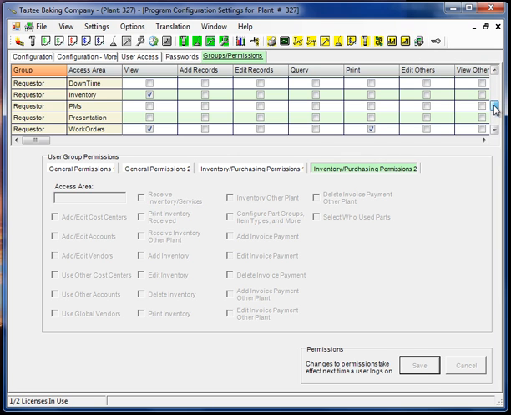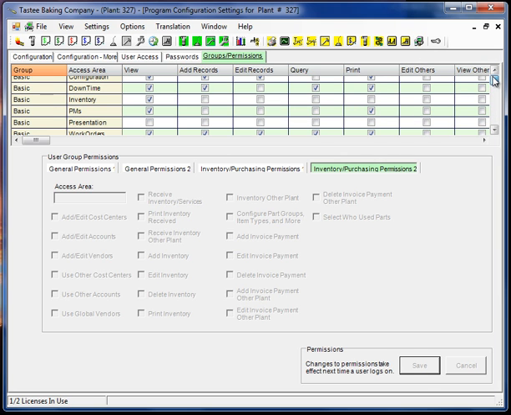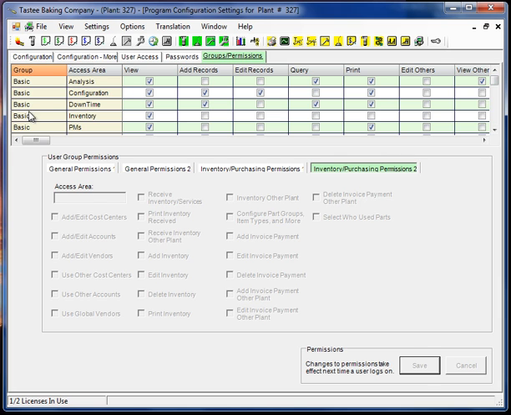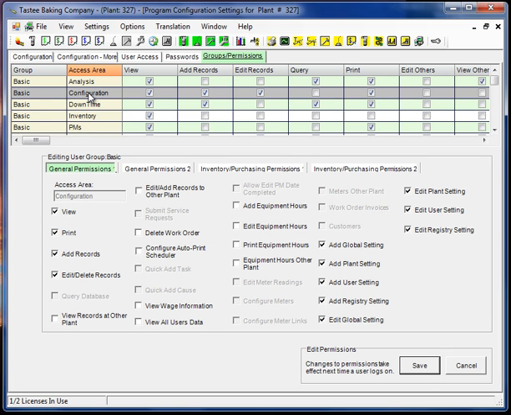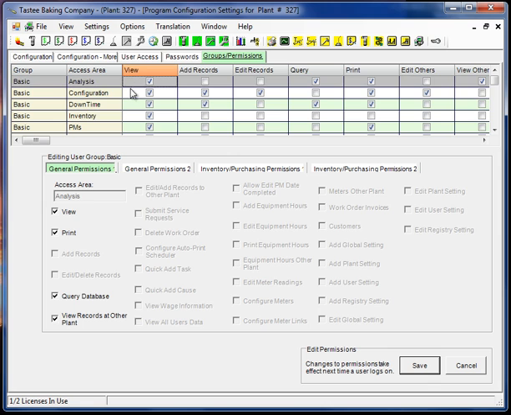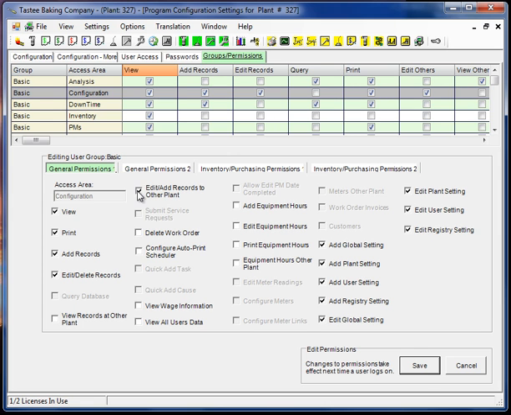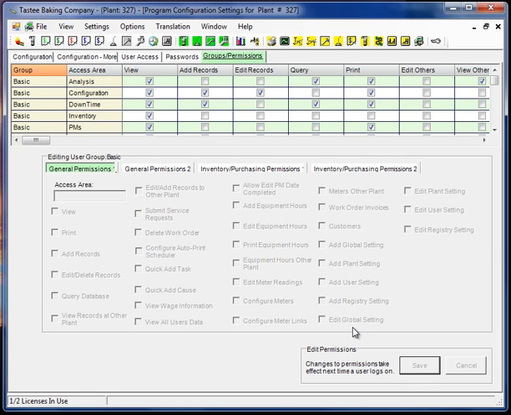Okay, so let's suppose we want to edit a permission. First of all, let's look at this. We have the user group, and then we have the access area. The access area is essentially a group of permissions that relate to the same basic thing. In this case, configuration access area. When I select that row, the various permissions that are available become available as checkboxes. We can go in and check some of these and click Save, and that will save those permissions. Want to take them away, we just uncheck them and click Save. That's really all there is to it.